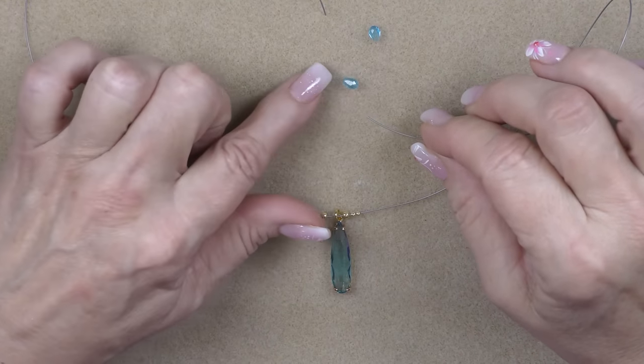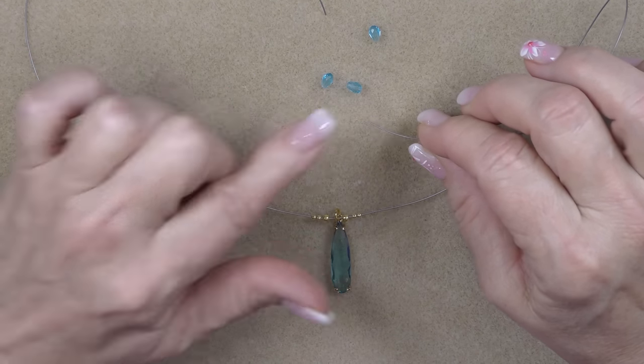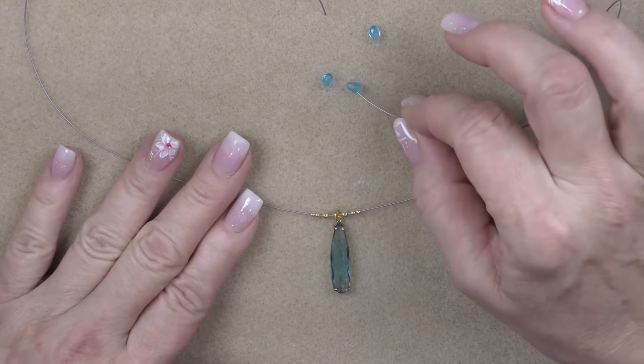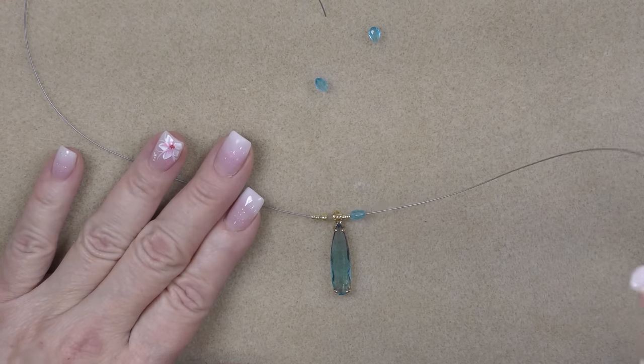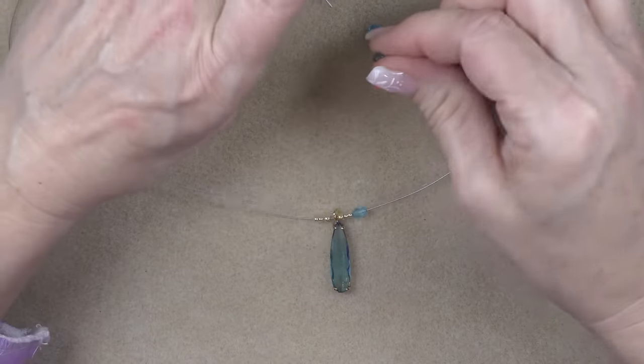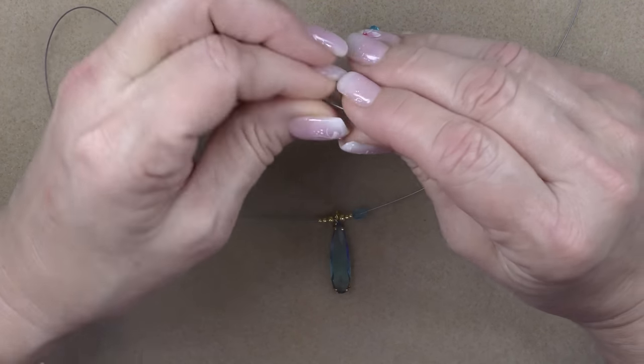and I'm going to pick up two of my teardrop beads, and I'm going to pick it up from the broad side, so it's got a broad side and a narrow side because it's teardrop shape. I'm going to pick up them from the broad side and drop them down. And on both sides of the wire here.